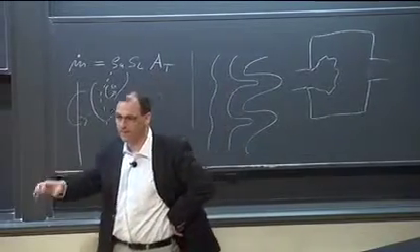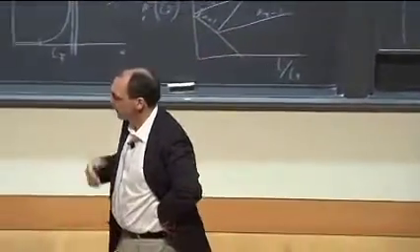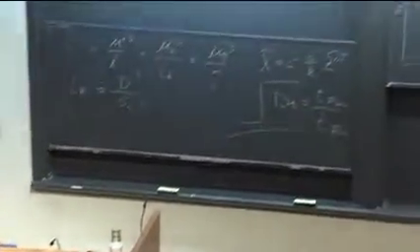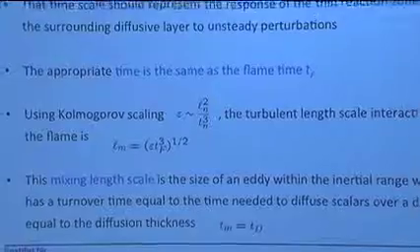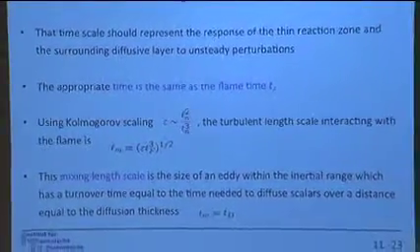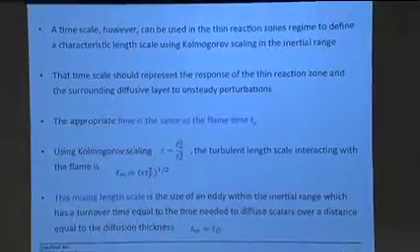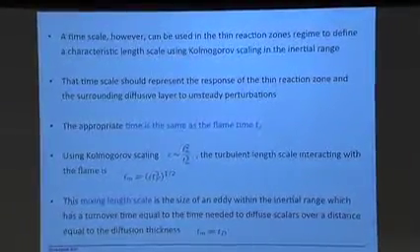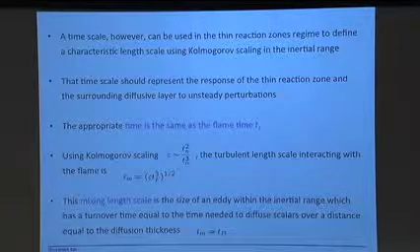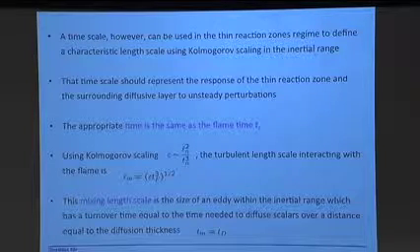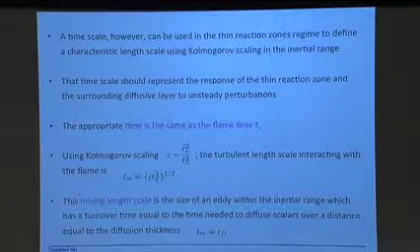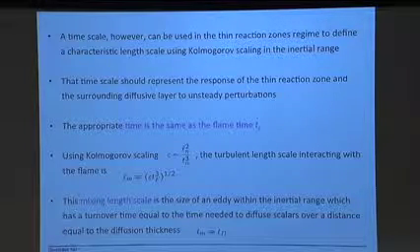Okay, that is the largest eddy that can still interact with the flame, and that causes most of the turbulent mixing. And so, if you remember the Kolmogorov scaling relationship we wrote earlier today, let's say you fix epsilon and replace this by the flame time scale. Then this allows you to compute the length scale of that eddy. And that length scale will then also be the thickness of this thickened preheat zone, and it will be larger than the laminar flame thickness. Okay?